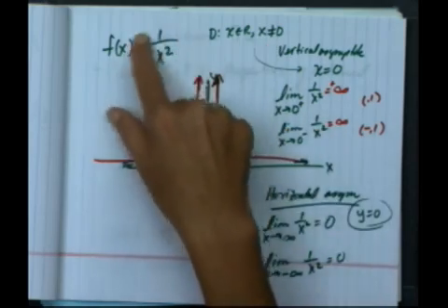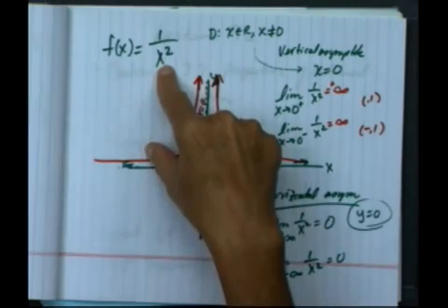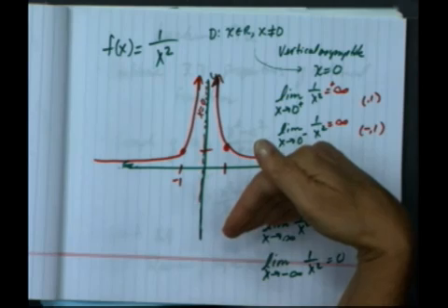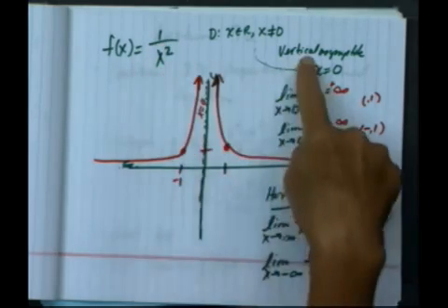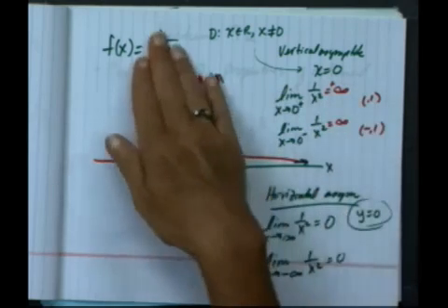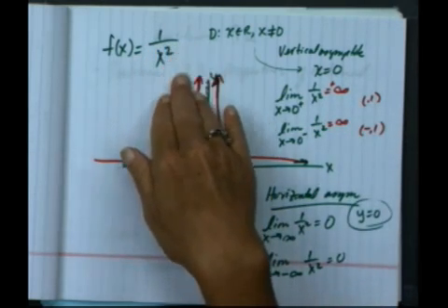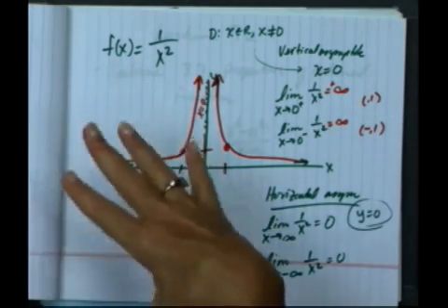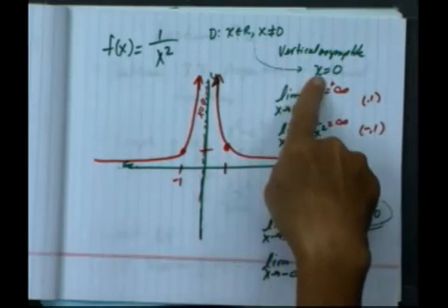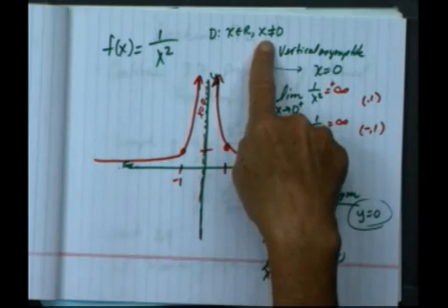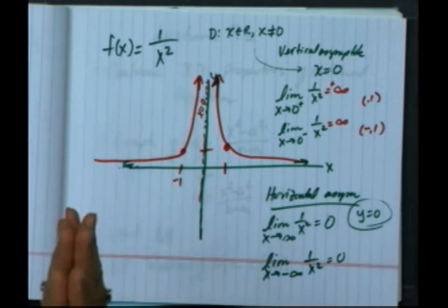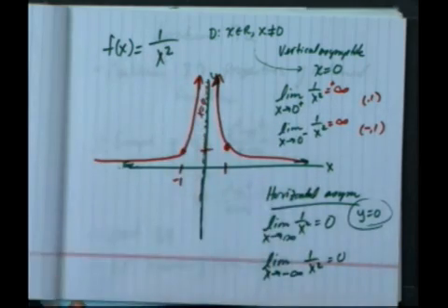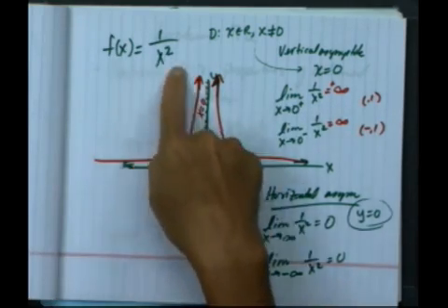Now, when you have a rational function that is reduced to lowest terms, meaning that you can't divide out common factors, whatever makes that denominator equal to 0 becomes your vertical asymptote. If it is reduced to lowest terms, with no common factors in numerator and denominator, and we'll look at one shortly that's not reduced, then you find your vertical asymptotes directly from where your function is undefined. A curve will never cross through the vertical asymptote. It can actually touch the vertical asymptote if you have a piecewise defined function, but a rational function will not cross through a vertical asymptote because that's where your function is undefined.